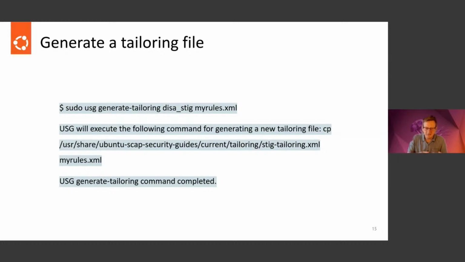So these guidelines within the STIG do cover a lot of things, including how people interact with the system, and particularly on the network side, what people can plug in and what people can do, which might actually run counter to what you need to achieve for your mission. And so it's very important to be able to customize exactly what you do on the STIG when you harden your system. And this is where the tailoring file comes in. Generating a tailoring file essentially gives you a whole list of all the rules that the STIG encompasses within the USG tool. And then you can select on and off which rules you don't want to use.